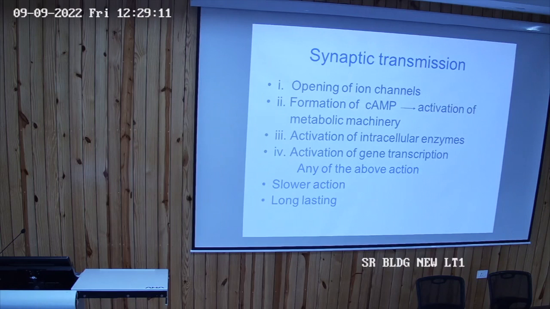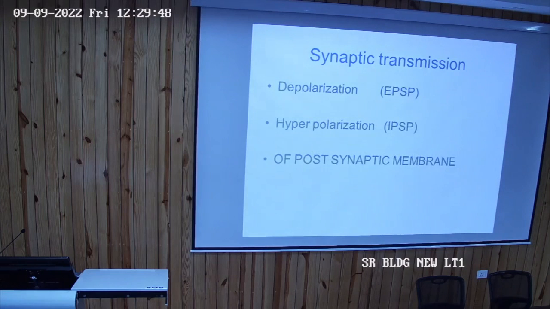इसमें लंबा समय लगता है इन सब में, ज्यादा देर तक एक्शन रहता है. So there are certain neurotransmitters which have got very short-lived action. Other neurotransmitters bring action which lasts for minutes, hours, and even days. So multiple types of hormones, receptors, and neurotransmitters bring about the action. Any of the above actions can be caused by those neurotransmitters at the synapses. The action is always slower and long lasting. Whenever the G protein linked receptors are activated, receptor activation is slower and it is long lasting.